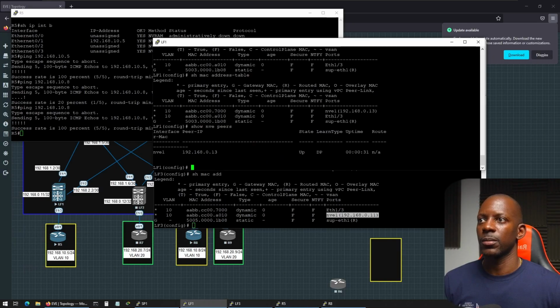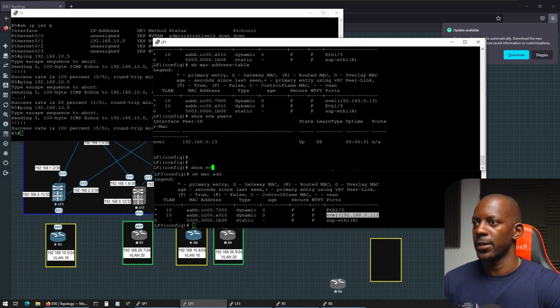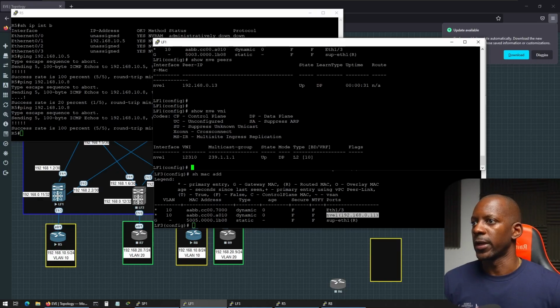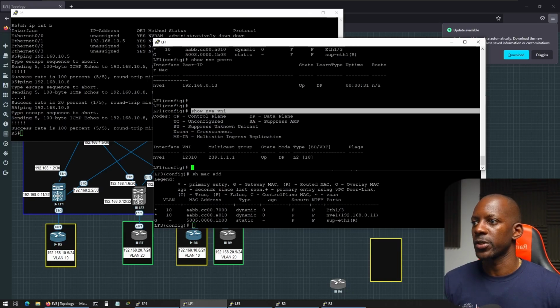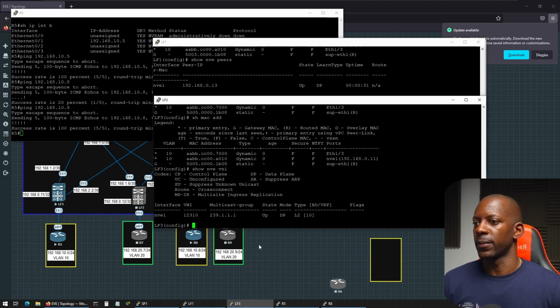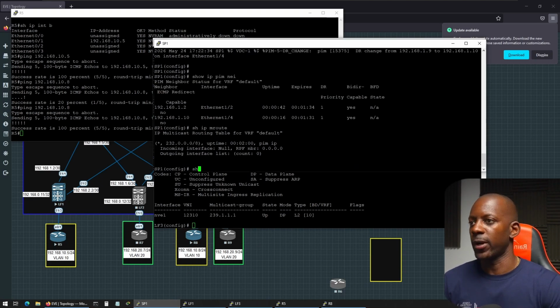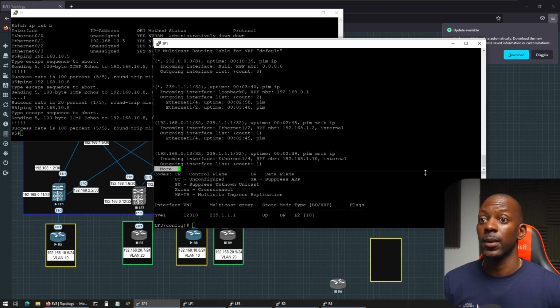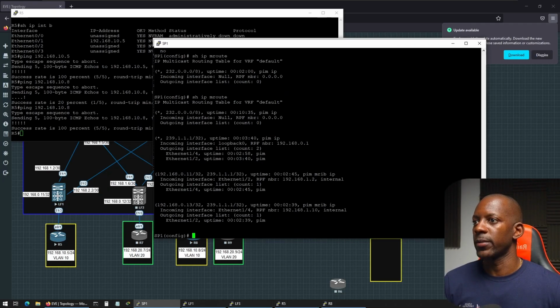So other verification commands that we can use are show NVE VNI. So we have information about the VNI and the multicast group associated with that VNI. It's up, it's a layer 2, okay, and we should see the same information on leaf 3. And if we check information about the multicast group from spine 1 perspective, so if we check the multicast routing table again, we should see that both leaves are part of the same multicast group 239.1.1.1. So that's going to be leaf 1, and also leaf 3 part of the same group.